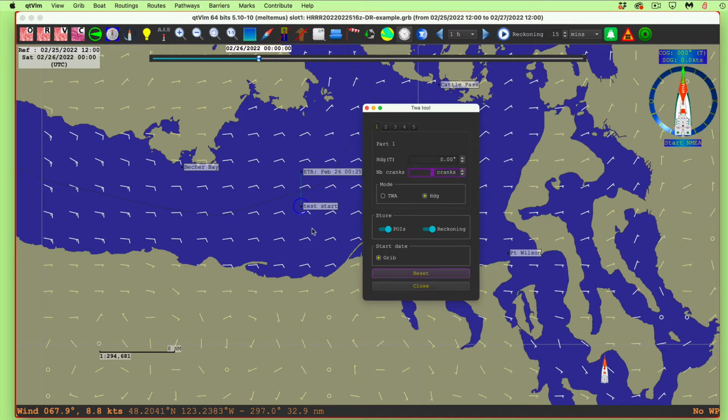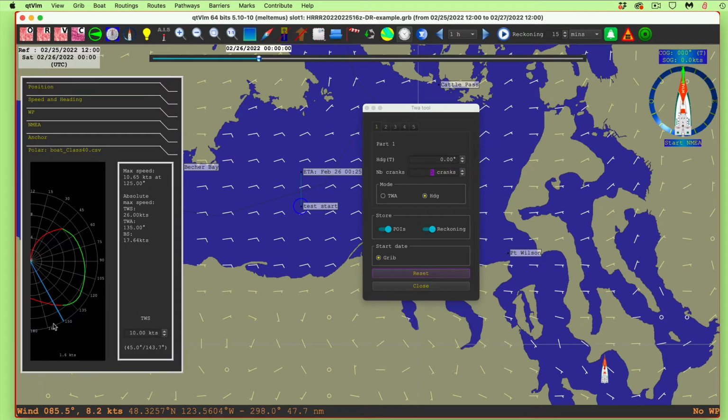Now, the question is how fast am I going. You see I'm at a wind angle of about 45 degrees. So I could turn this on over here, and you see 40. This is a little mini view of the polar diagram. We can't use it for much.